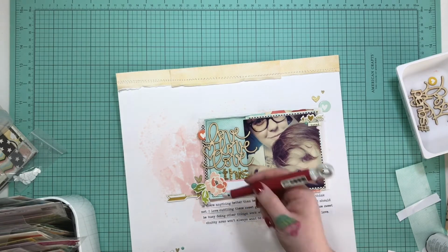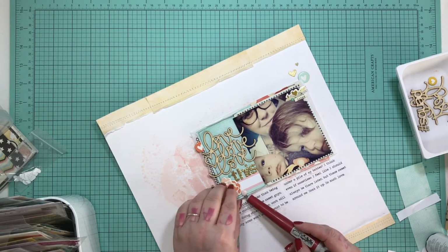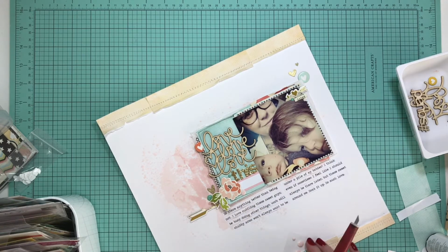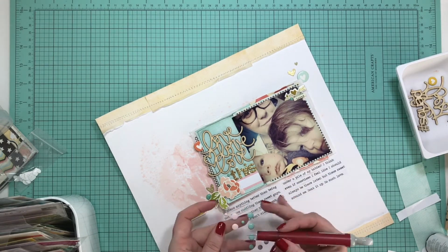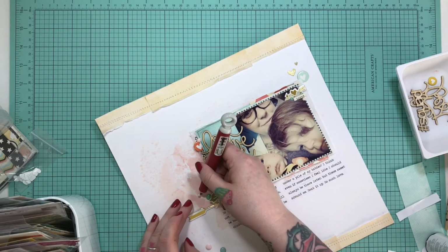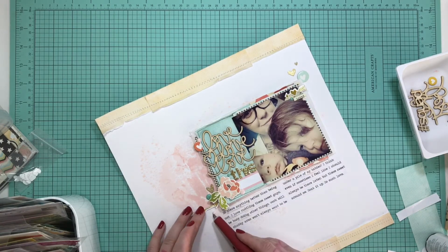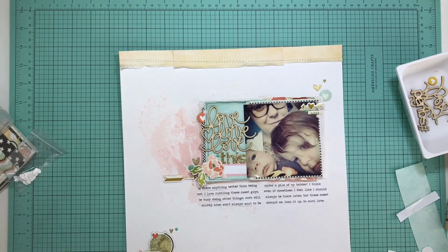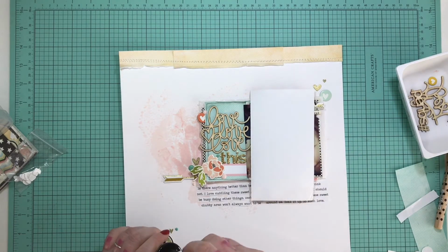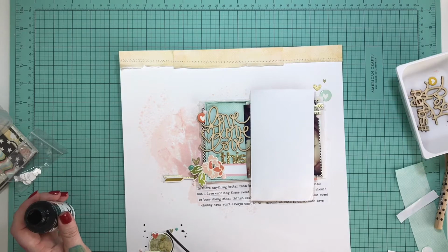Anywho, yeah, in adding enamel dots, I think I used some Freckle Fawn in their green selection, and these are some I got from a shop called Bright Ray of Sunshine or something like that, and the shop just disappeared, so I don't know what happened to that, but it was really cool. They had enamel dots, super duper cheap.